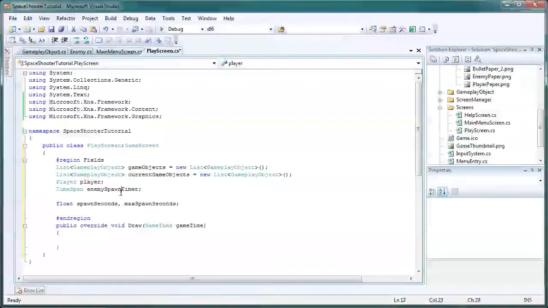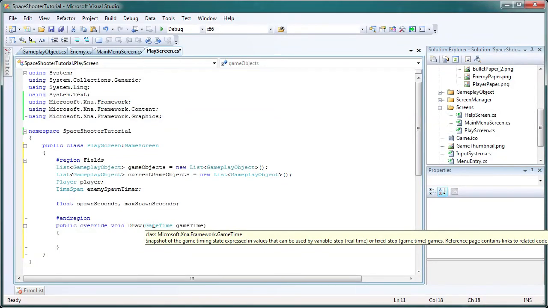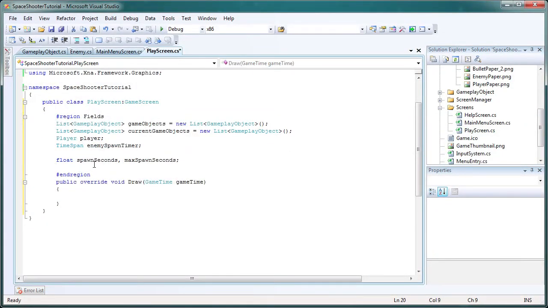If we do it this way, we always hold on to that reference to that player. So the player reference will be both in this player object and inside the game objects and inside this. So 3 places will have a reference to our player object. But our player object will never be different. Our player will never change unless we generate a new play screen. So we do not need to worry about this single reference. We can just set that reference and we're ready to go. So that's why we just do a dedicated player object, so we do not need to do looping to get to the player object. It saves us some computational time.